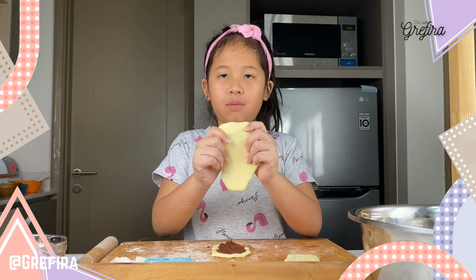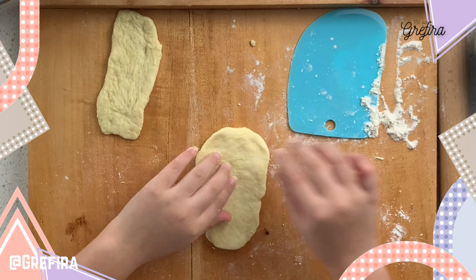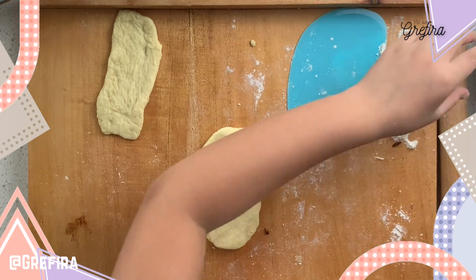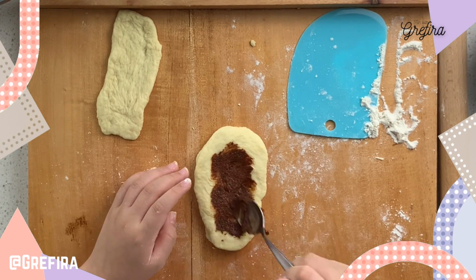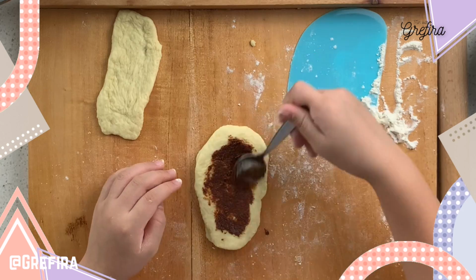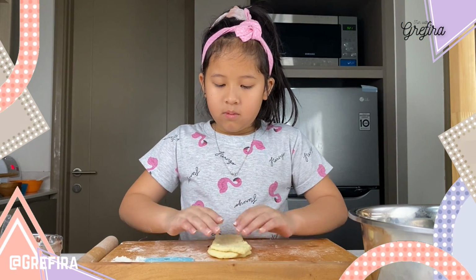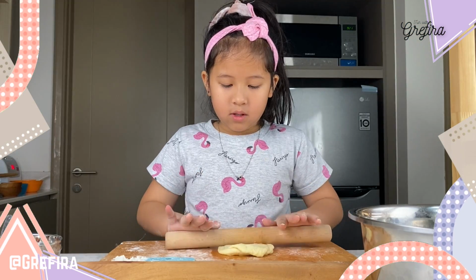Then you're going to put the second one on top, then put the cinnamon paste again. Then you're going to put the third one on top, and then you're going to roll it till it's kind of thin.